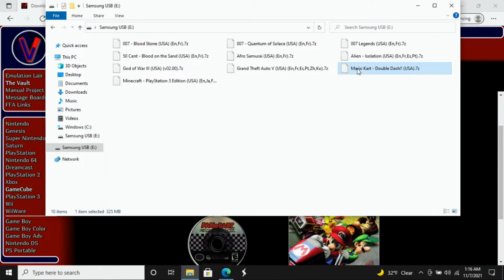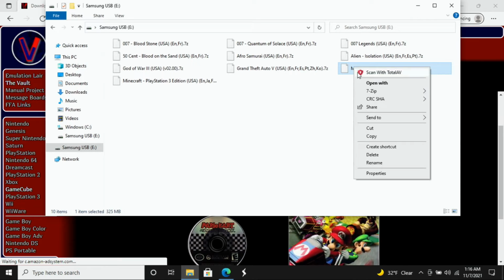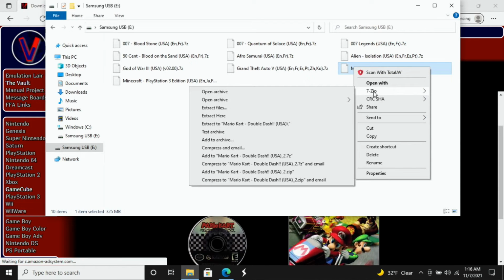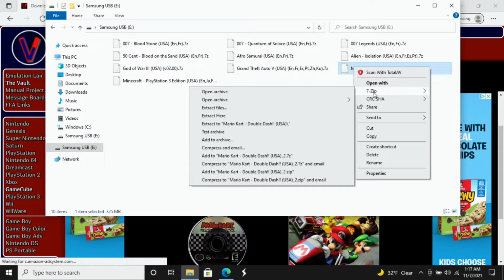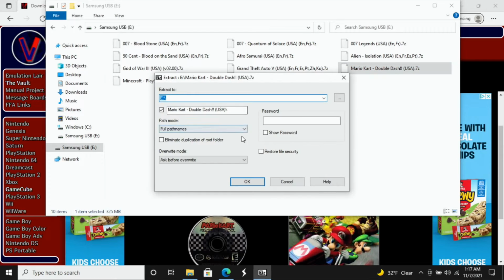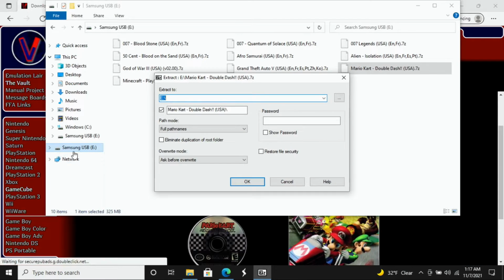Once you have it downloaded, you just need to go over here, click on it, and you need 7-zip, which is a tool to unzip this because it's currently a zipped file. Once you've downloaded 7-zip, you go over here and hit extract files. It's going to give you a little confirmation as to where you want it to extract to. I just have the current drive, which is the E drive. You can see right here, Samsung USB flash drive, in parentheses, E drive. So that's what I have it set to here.